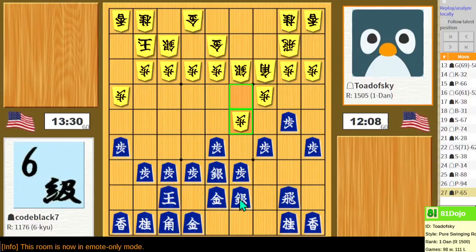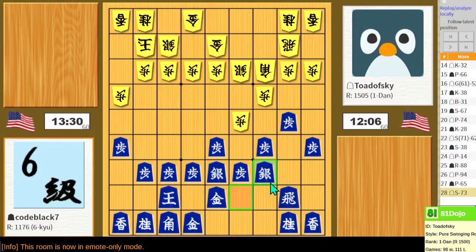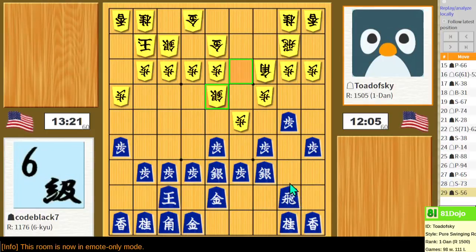Now he's... All right. We're gonna bring my silver out. Defending this point, which really didn't need to be defended, but also closing this bishop diagonal so I don't lose my rook. Okay. I mean, this could transition to Diamond Mino, sure. So, Yagura would be suitable if they were doing a different attack, which they're not doing.